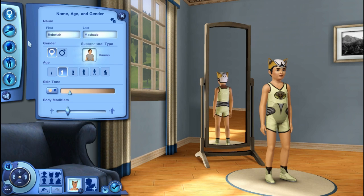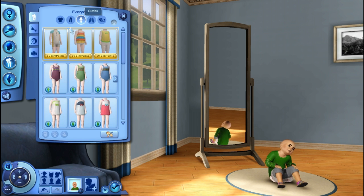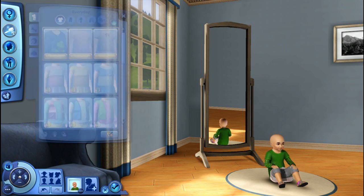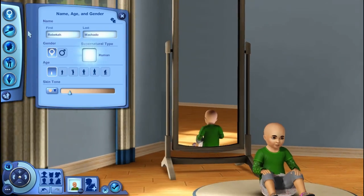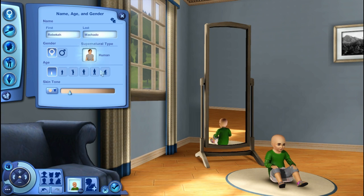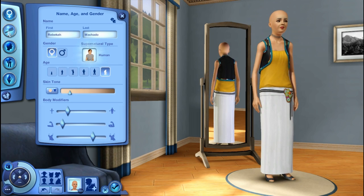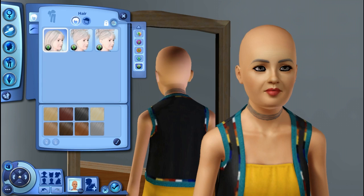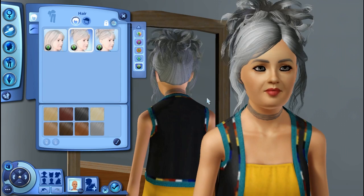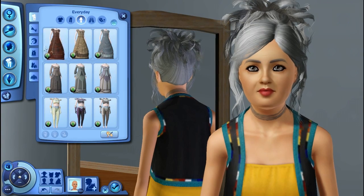I am so happy right now — words cannot express it. Let's check toddlers and see if they have anything. I really hope they do, but I don't think they will. And they don't. So let's go ahead and head into elders really quick — I cannot talk, it's pretty late at night for me. Let's filter this. They have the same hair, as I was expecting — this hair actually looks kind of cool on a grandma. And the clothing — I'm expecting pretty much the same things.